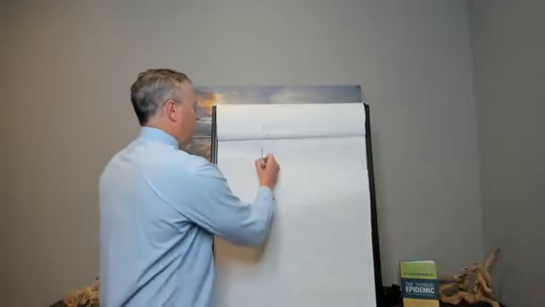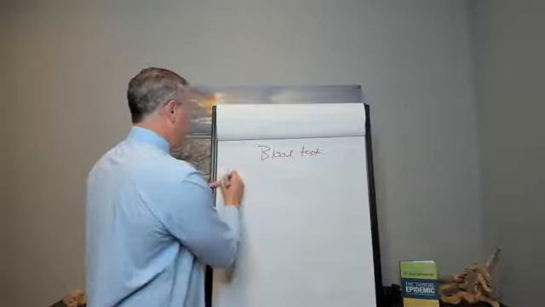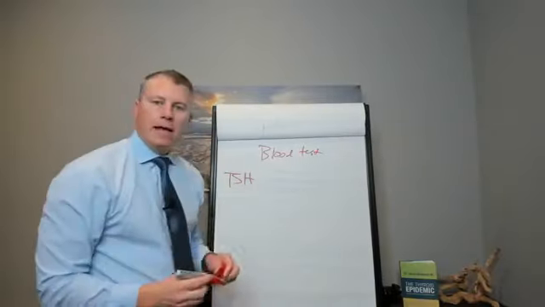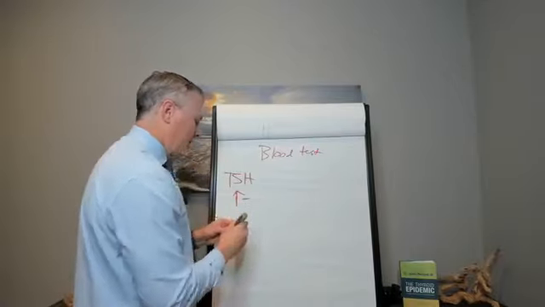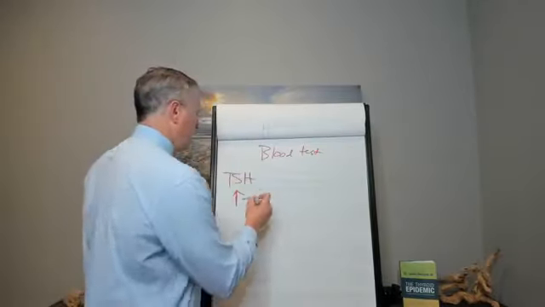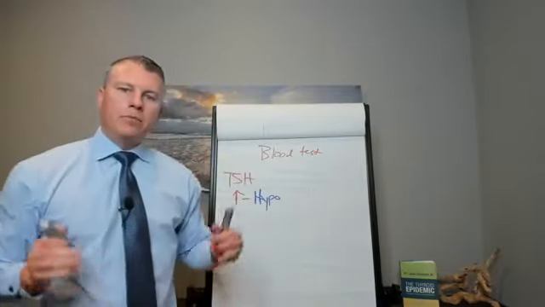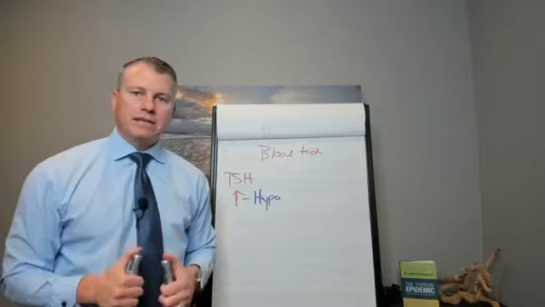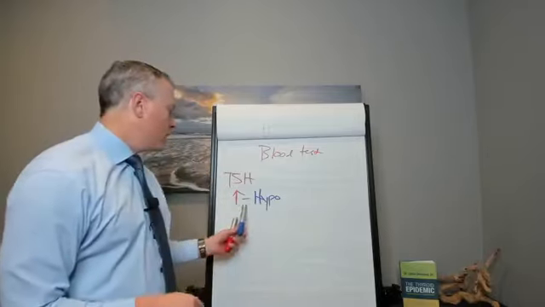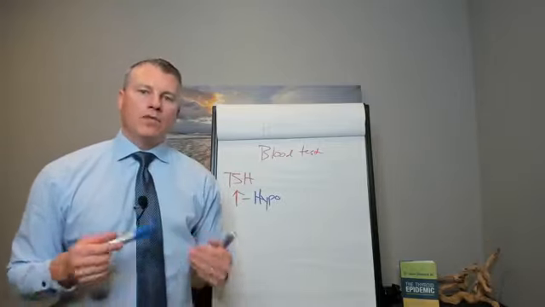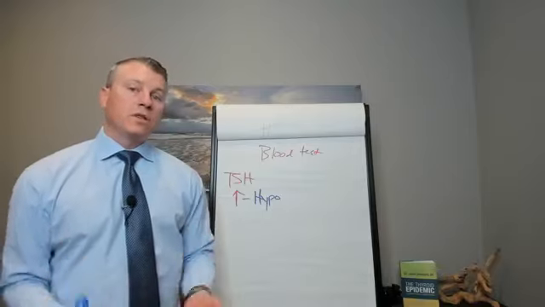So if we're looking at a blood test, we have TSH, all right? Now, if TSH is elevated, that is going to be hypo. So just from looking at your blood test alone, you can look at your TSH, and if the markers are higher than where they should be, then you know you have a diagnosis of a hypothyroid condition, meaning your condition is a low thyroid.